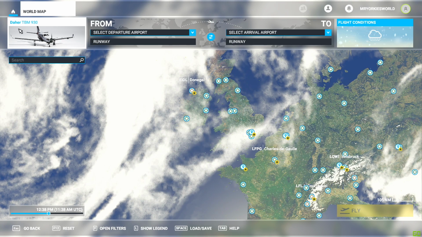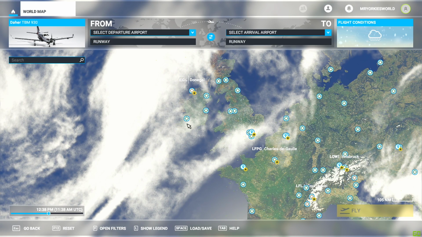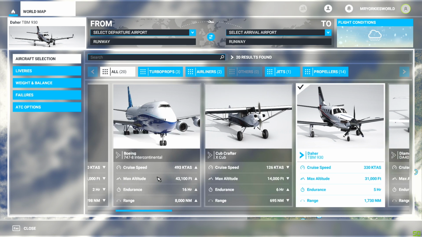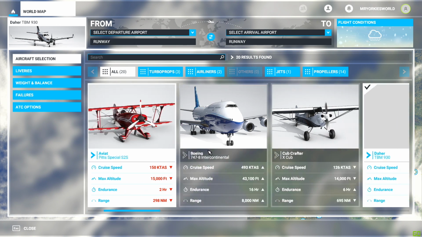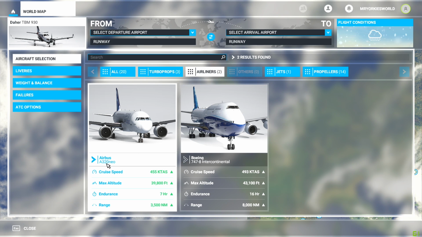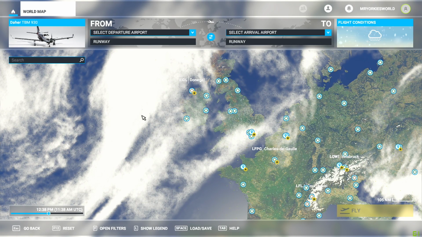For today's video, I'm going to go with the TBM 930 because it's an aircraft that I've been trying to learn as best I can. So, for the purpose of this video, that's what we're going to be using. There are indeed plenty of other aircraft, 20 aircraft in total. Again, the final version of this simulator will have more aircraft to choose from, but this is only the preview, so we've only got 20, and the two airliners are the Boeing 747-8 Intercontinental and the Airbus A320neo. But again, for the sake of this, we're just going to go with the TBM 930.